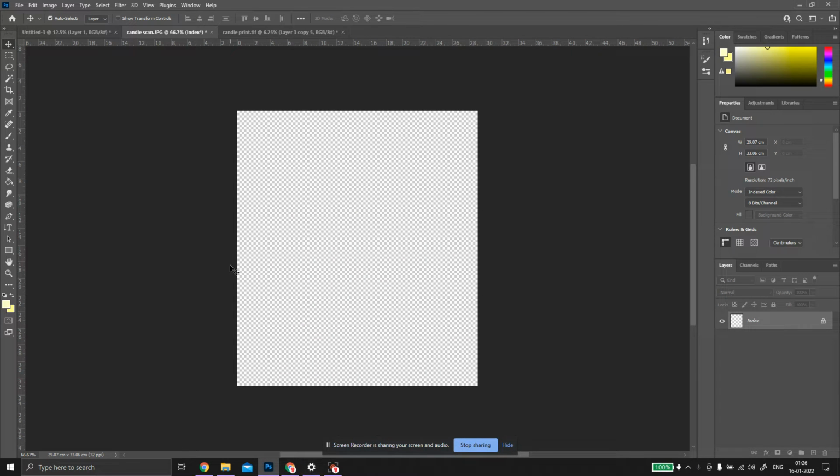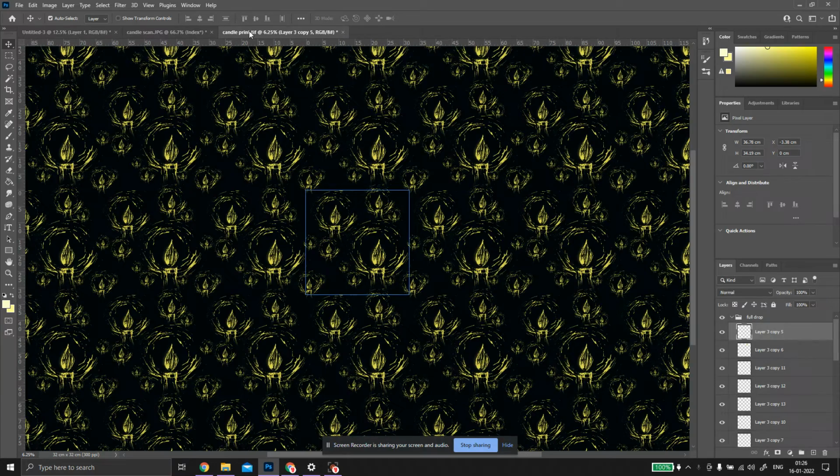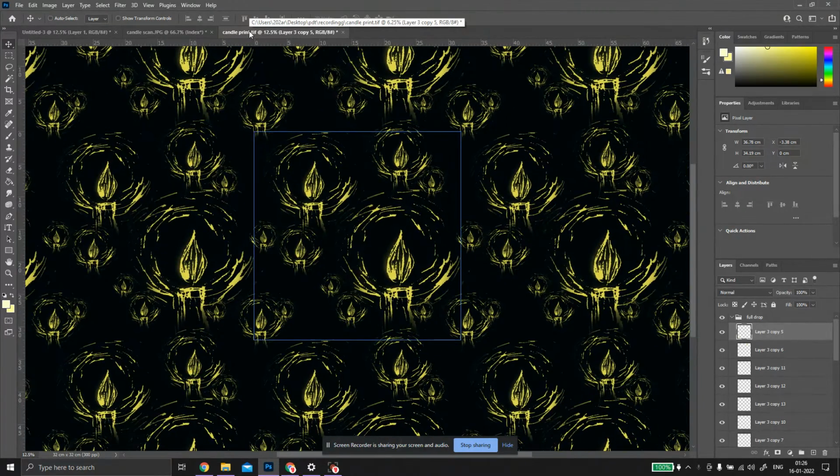Hello. So I'm gonna show you how to make a seamless repeat pattern like this. Not a very good one, to say, because I just developed a motif in like 2 minutes. It's a scribble, but you can do really cool motifs and transfer them digitally to create amazing seamless patterns.